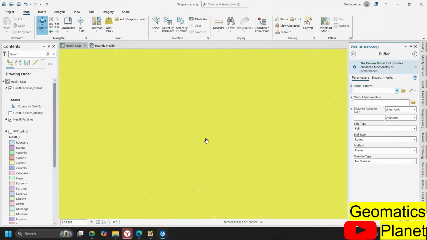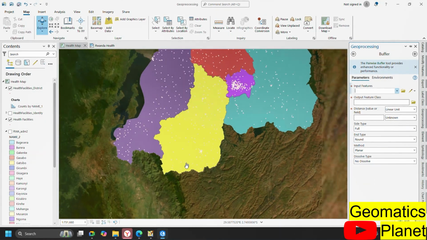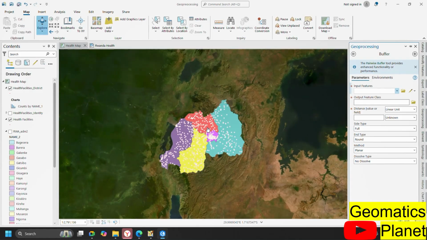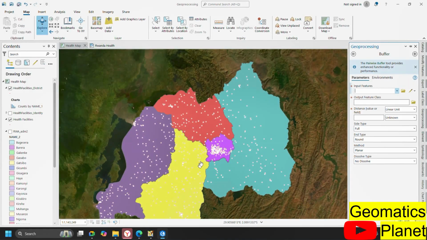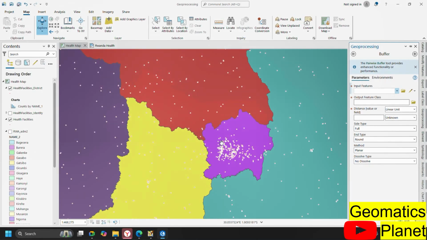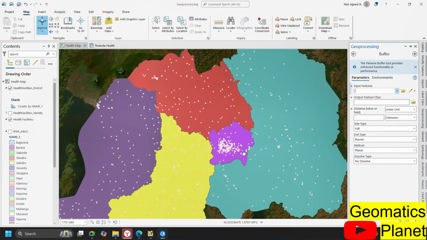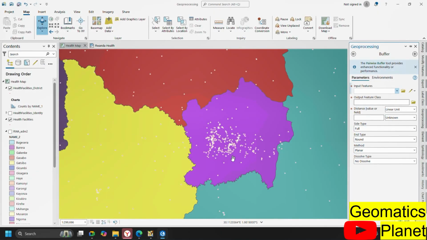So assuming you want to make an analysis here, using this health facility to say how many of these are covered. Let's say that every hospital in Rwanda, depending on where you are, has to be within a 10-kilometer radius. Maybe 10 kilometers is too much, but let's say anybody in Rwanda is supposed to have 1 kilometer access to a hospital. Never mind that this is not all the hospitals, whether health facility, health post, or district health, whatever names you call it. Every individual is supposed to have access to it, and you are asked to make a buffer around it.